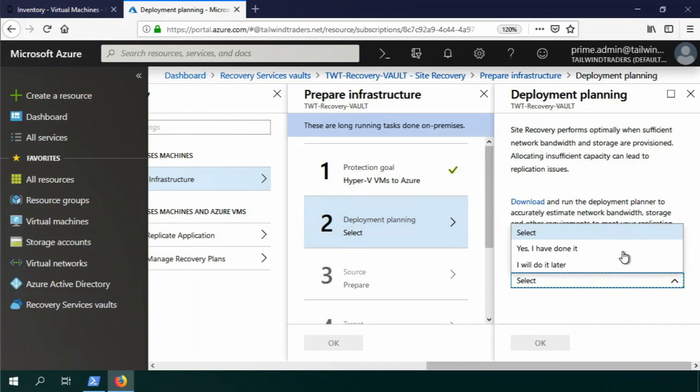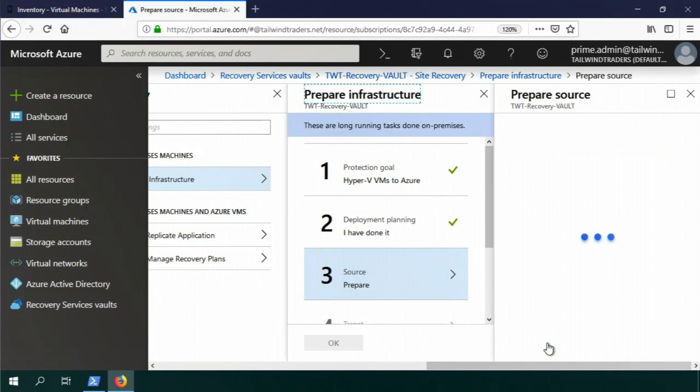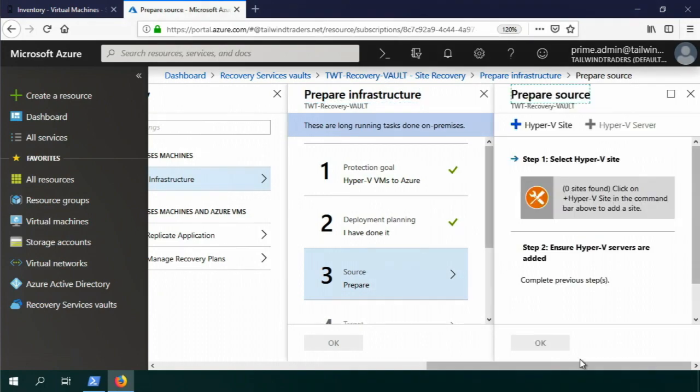I have yet to confirm with the engineering team if they actually track the way that you answer this, and then when you call for tech support, if they deny you tech support, that's a joke. It's really just a reminder, the human aspect of did you do your planning to be able to do this, because you're going to be involving of that. So yes, let's all say that we have done our planning for this particular demo, and we'll go ahead to continue. And then coming up here, let's prepare the source.